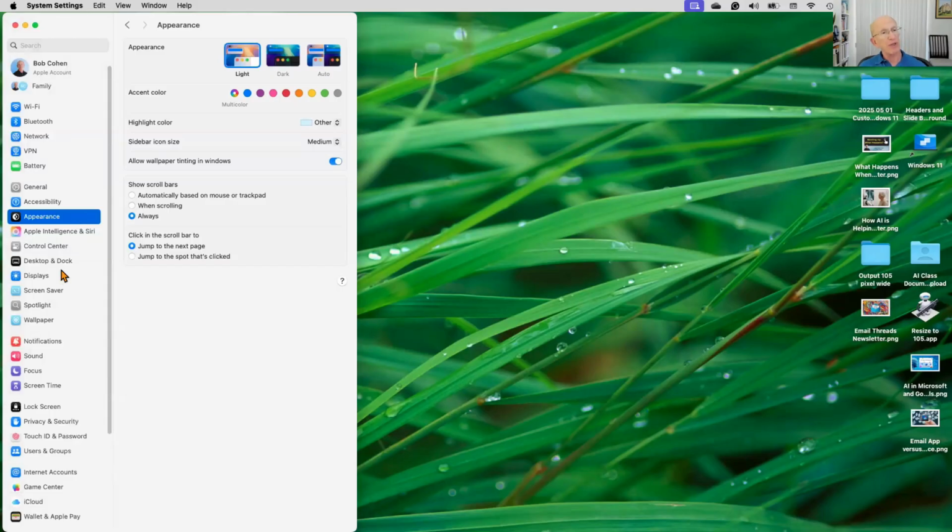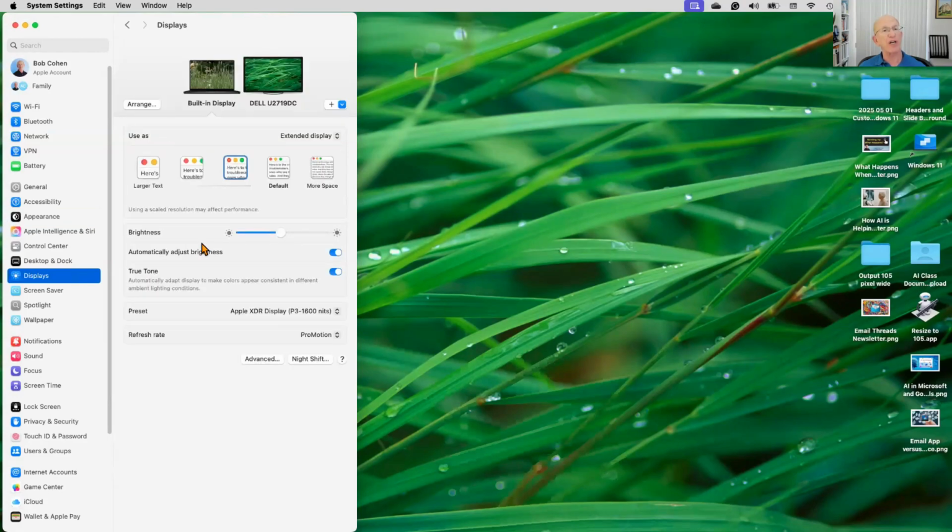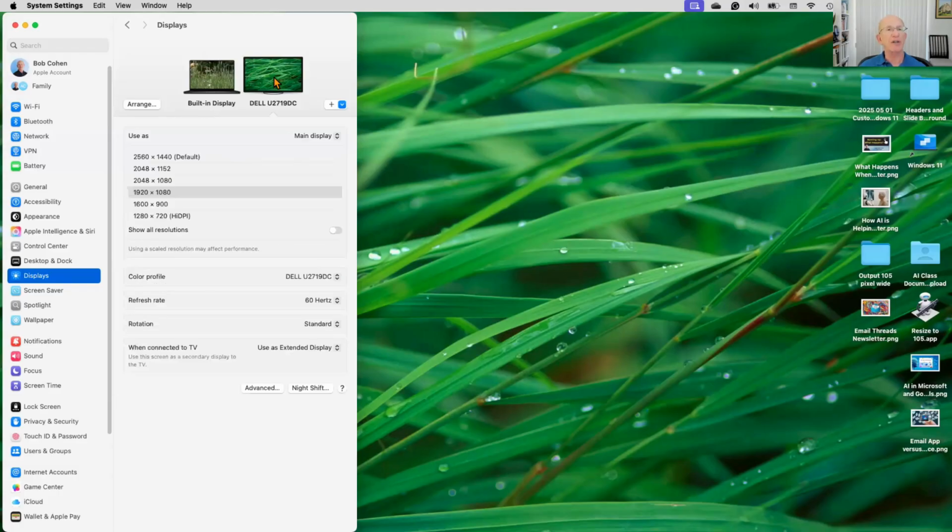Now, a lot of people want to know, how do I change the size of the text? Well, there's a couple of ways to do it. You can go to accessibility and change the text size, but you may want everything on your display a little bit bigger. You can see that I've got this display as my Dell that's attached, and I've got a built-in display.